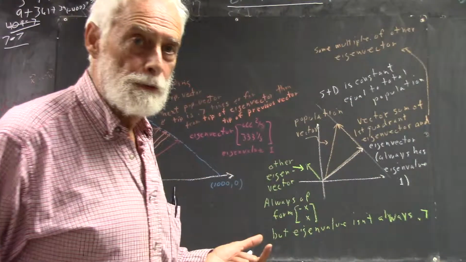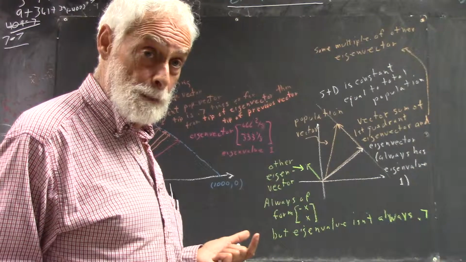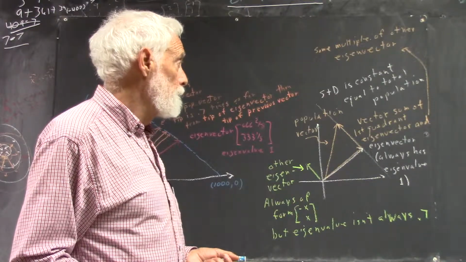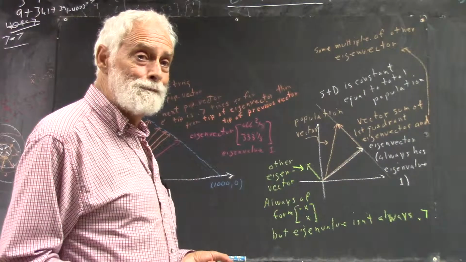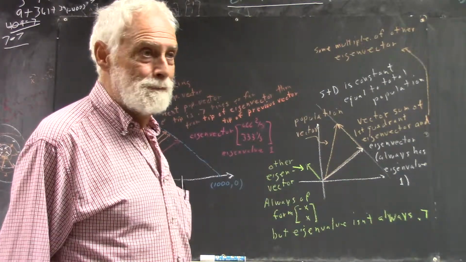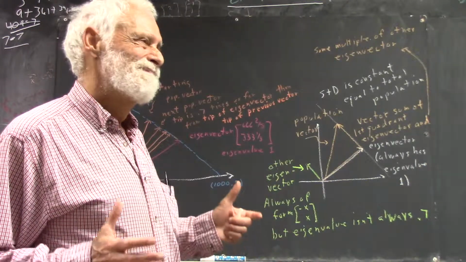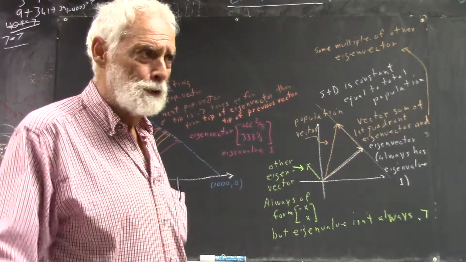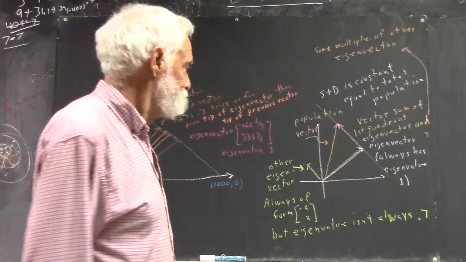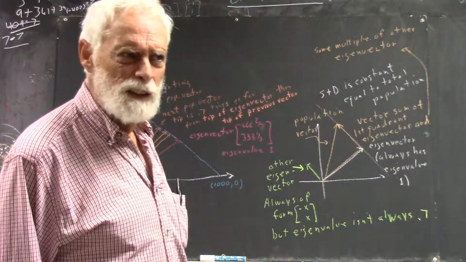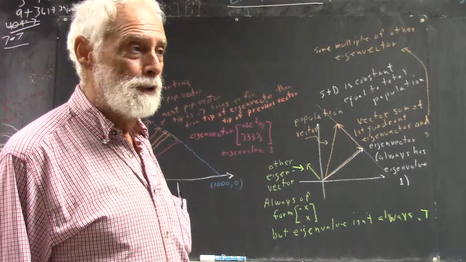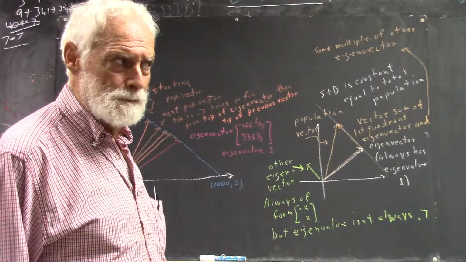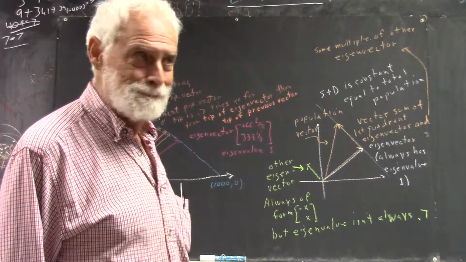Some multiple of the other eigenvector. Okay? Now, you haven't probably seen vector addition, and I think somebody should go to jail for the fact that the curriculum of trigonometry doesn't include vectors, or does it? My best estimate would be 83.7 schools of education, higher in universities, that should all go to jail for that. I don't really mean that, maybe just for an hour, just to give them a lesson. How in the world can you not teach vectors in a trigonometry course or a pre-calculus course? Boggles the imagination.